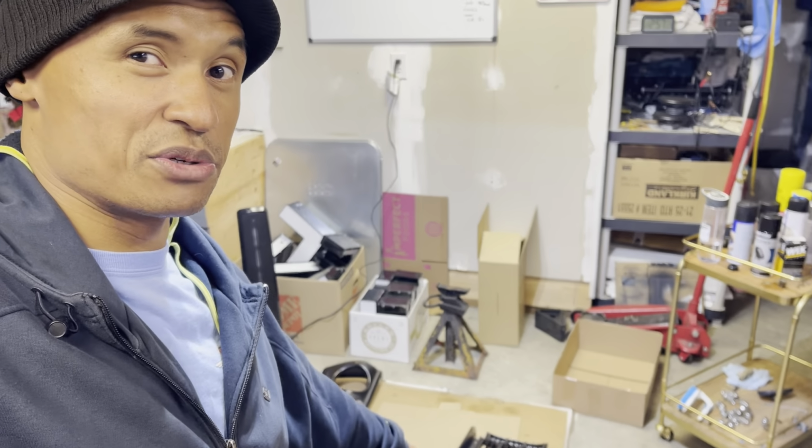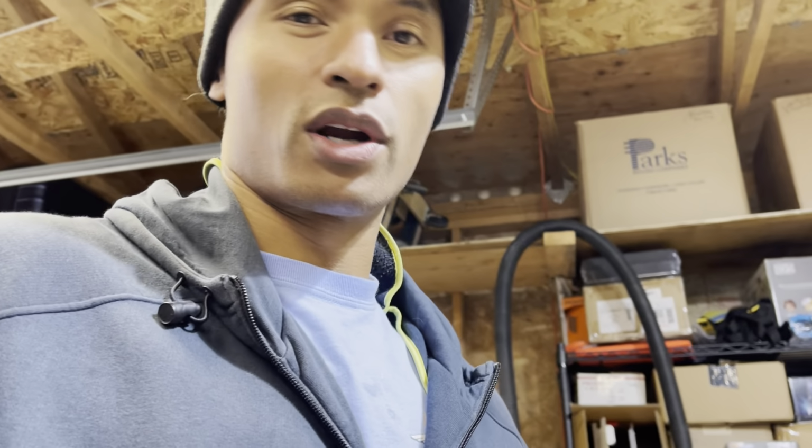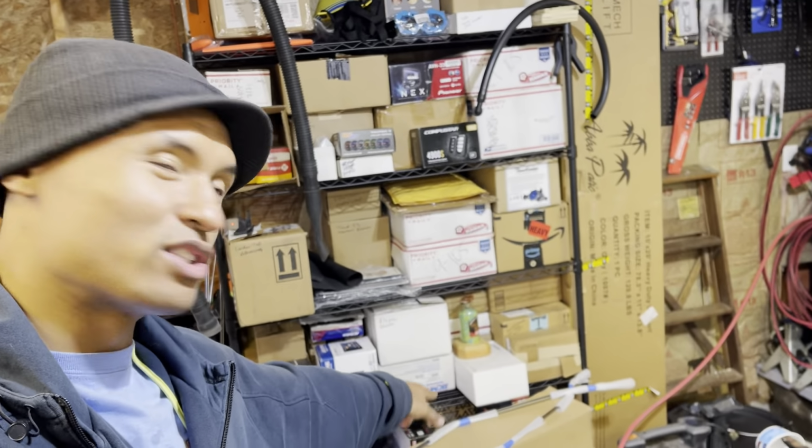This is actually a 72 Chevelle. My Chevelle is a 71, but I took it because, for one, Chris won't need it, and two, I wanted to see what my trim would look like on the Chevelle grill. Once I get to that point, I will show you guys that as well, because that'll be the first look for me as far as what that black chrome will look like on this satin black.